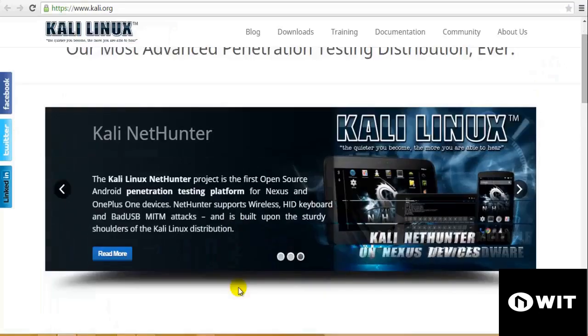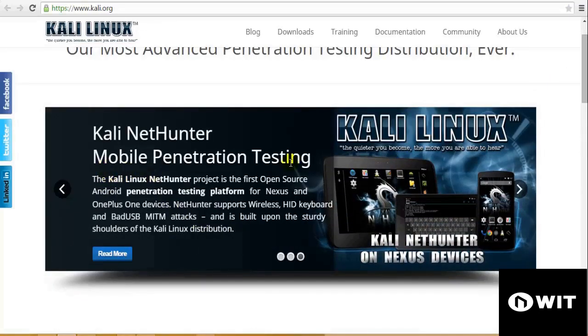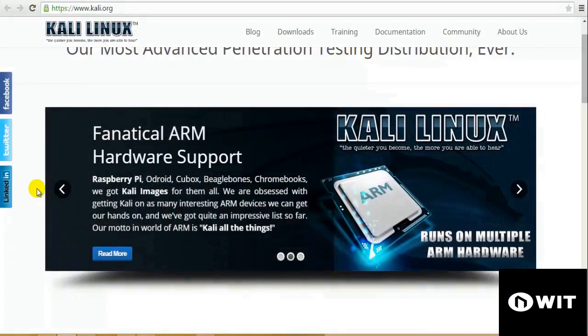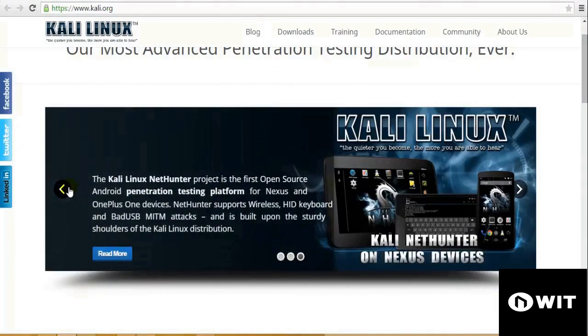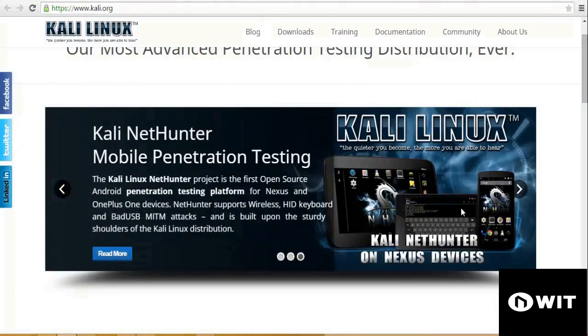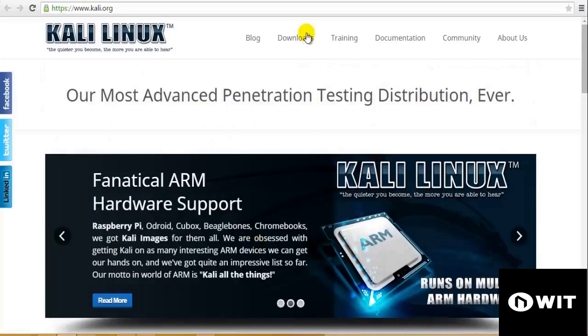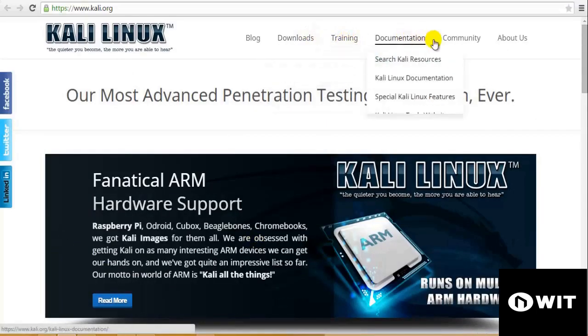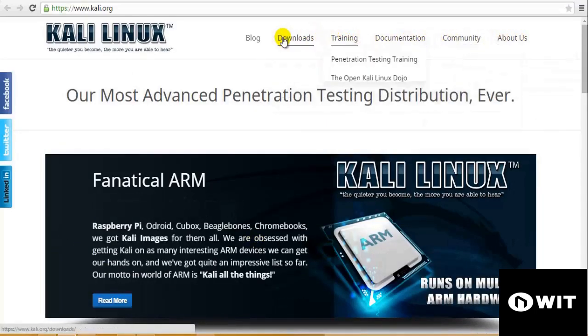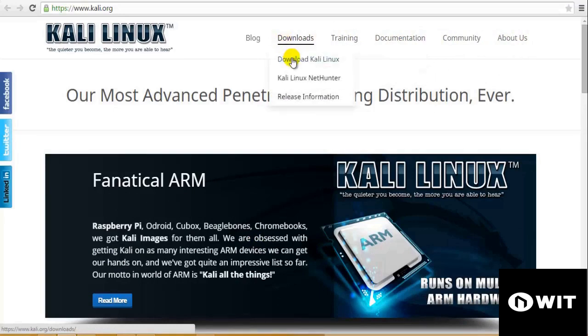And you can see over here that Kali Linux even works on cell phones such as Nexus 5, Nexus 6, or even the previous versions. As you can see, Kali Linux NetHunter on these devices. And you can also install it on your Raspberry Pi, Odroid, Qbox, and a lot of other things. So these are the penetration testing tutorials. You can also go ahead and search them in case you don't understand this.